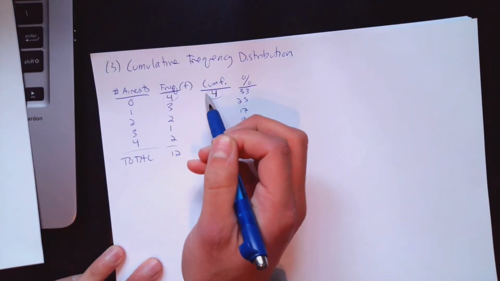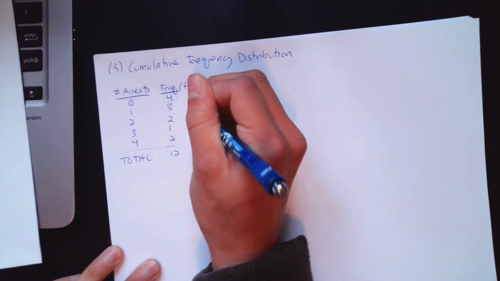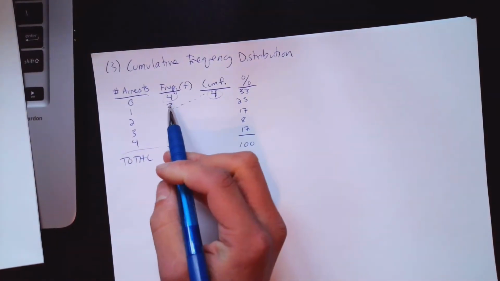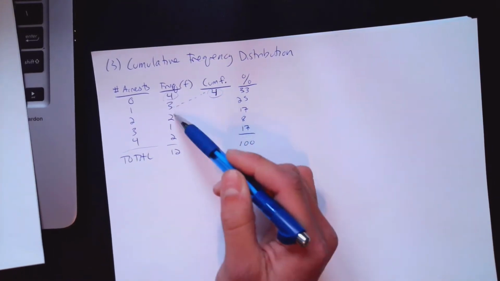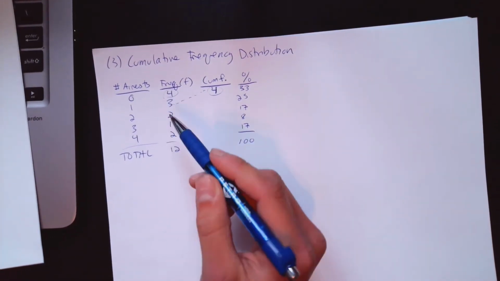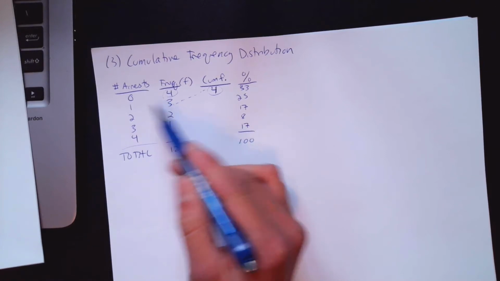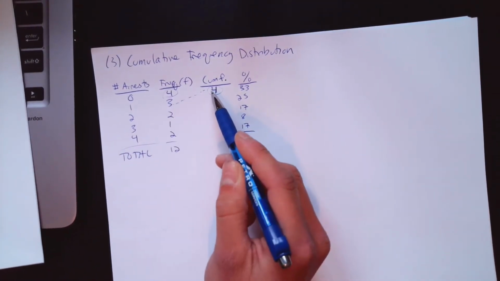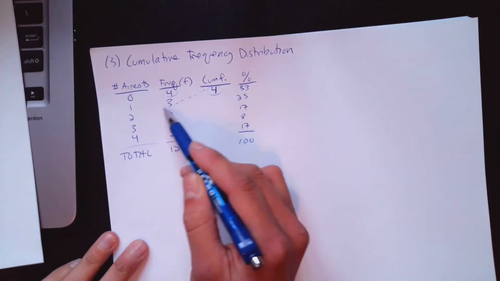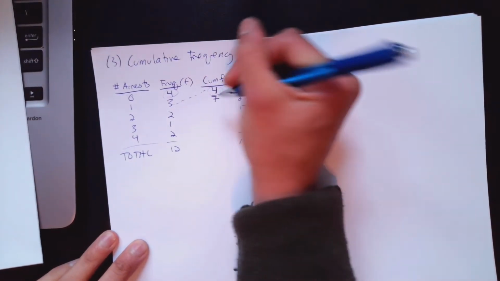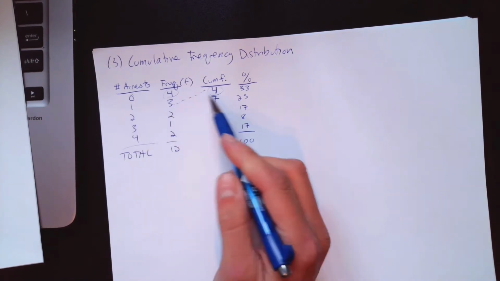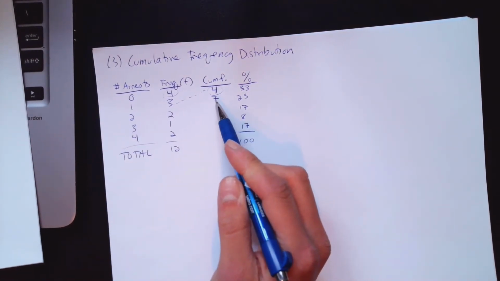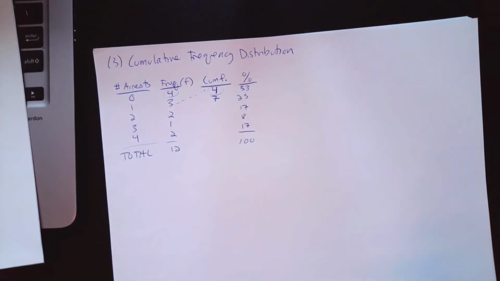So you're going to take your cumulative frequency, and you're going to add the number that is 1 across and 1 below, if you think about this as like a table. So here we're going to be adding this frequency of 3 for 1 to our first cumulative frequency. So 3 plus 4 comes out to 7. So our cumulative frequency for 1 arrest is 7. This means that 7 people in our sample had 1 or fewer arrests.